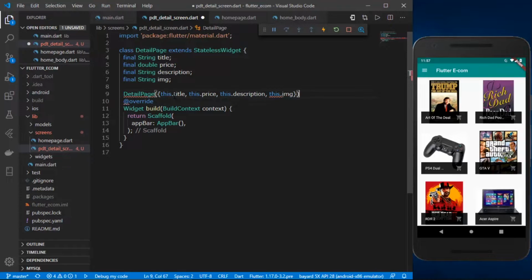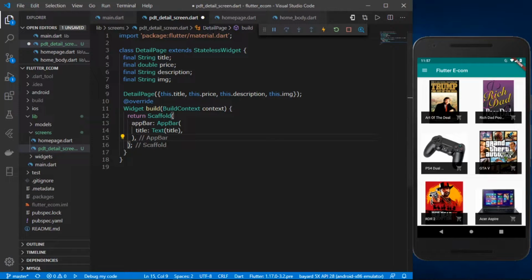Okay, so I think we're all set, and now we can pass the given title of the product to the title attribute of our app bar. So title, it will be a Text widget, and it will be the title. Okay, so let us actually now see whether it is working or not.